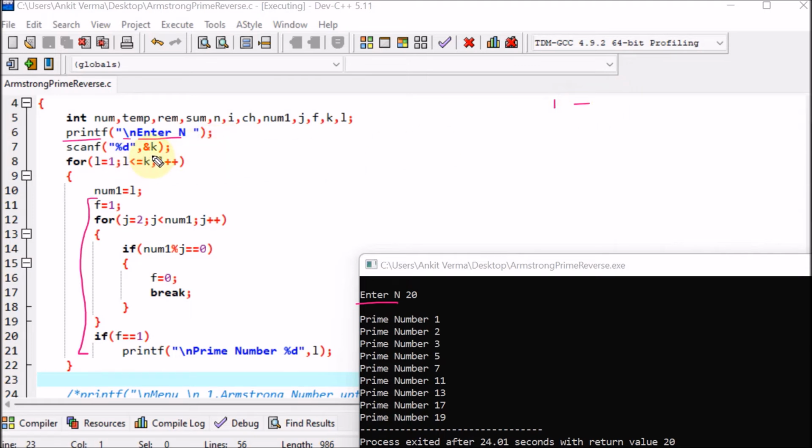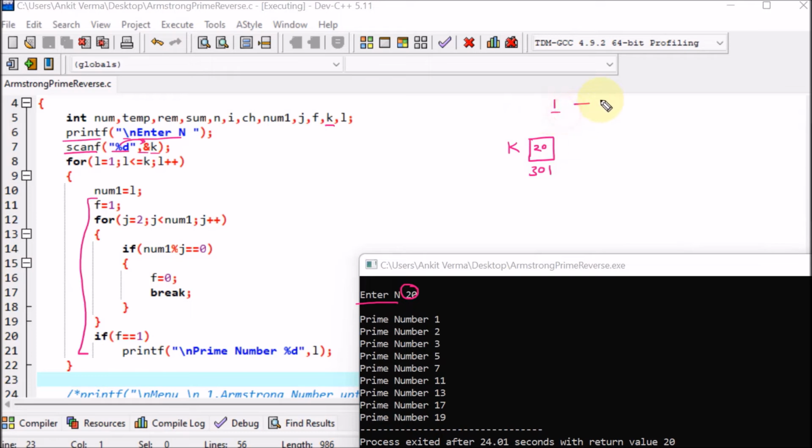So here we have declared one variable k. First of all, this variable k we are defining inside the memory. Let's say the address is 301. Then further we are saying scanf, which means taking the input. So the cursor is waiting. The user has given the value, that is 20. So %d for the integer value, storing at the address of k. So at the address of k we are storing 20.